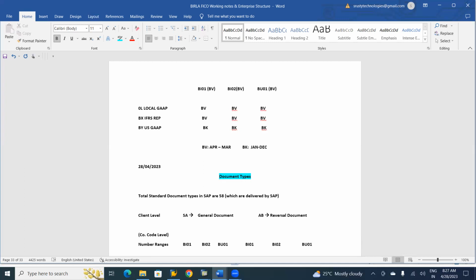Number ranges can have a maximum of 10 digits, numerical. I'll tell you what the difference is, but 10 digits we can have. Okay, maximum of 10 digits. For example, I'm taking 9 digits, for example. 0, 1, 1, 2, 3, 4, 5, 6, 7, 8.